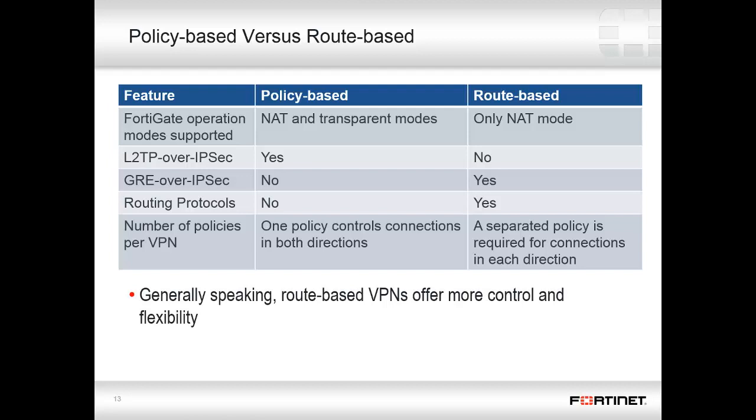So, how do we know when to use policy-based and when to use route-based? As a general rule of thumb, you should always try to use route-based, as it offers more flexibility and control. As route-based uses an IPsec interface, we can implement very complex routing scenarios, for example, the cases where tunnel traffic is required to be routed with policy-based routing.